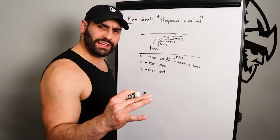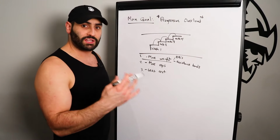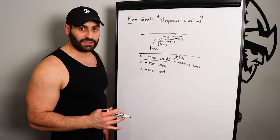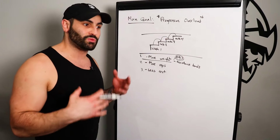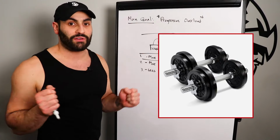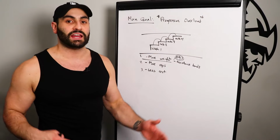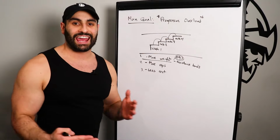Now, there are 3 ways that you can actually achieve this progressive overload. First and foremost, the easiest one is by using more weight or more resistance. So coming back to these dumbbells, this is what I was going to mention. If you're going to get dumbbells and use them for your home workouts, what I'm going to advise, these are the same dumbbells I used when I first started. You'll see them right here. These are the adjustable dumbbells. You can take plates off. You can add a little bit of weight to the plates to make them a little bit more challenging. This way, you don't have to go out and buy yourself a set of, say, 5-pound dumbbells up to 75-pound dumbbells, because that can get expensive.